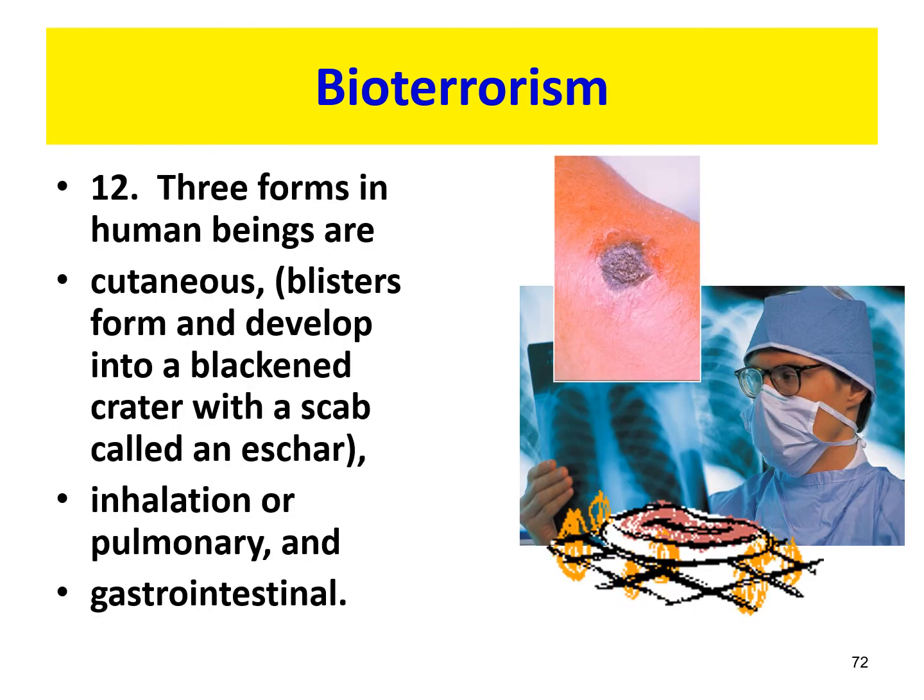The three forms in human beings are, okay, the three forms. And guys, remember, when something first comes along like anthrax many years ago, the death rate is usually higher because we don't yet know what the right combination of medicines and treatments are to heal our patients and send them home quickly. It's the same thing we saw with COVID-19. That's why they referred to it as a novel disease, a novel virus, right? Because it was new to us. We hadn't seen this particular virus before. So at first, we don't know how to treat it. We don't know how to stop it. We don't know how it's spread. We don't know how it lives outside the body. So we're learning as we go.